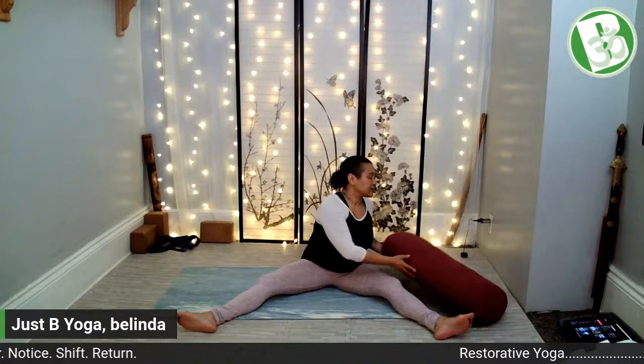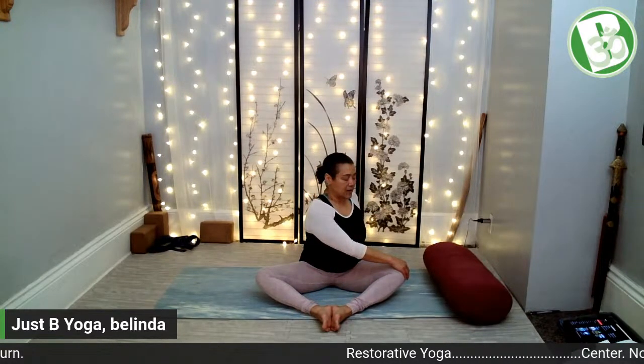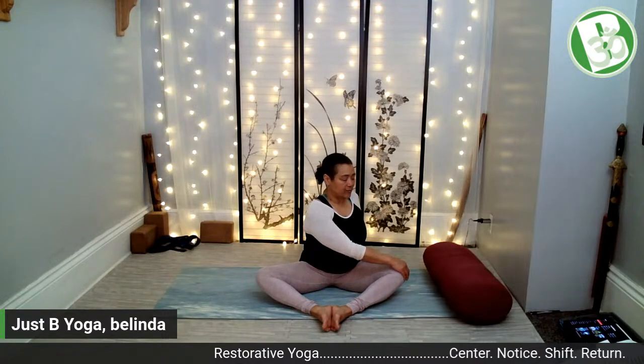We'll set our pillow aside and invite ourselves to bring the feet together. I would encourage you not to hike the heels super close to the pelvis. So just let it be a relaxed space here. So maybe the heels are a little further away. And we'll invite a gentle twist, walking the hands around, and just sit upright and barely twist here.